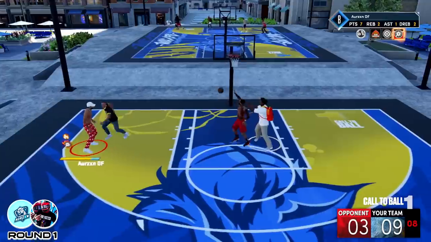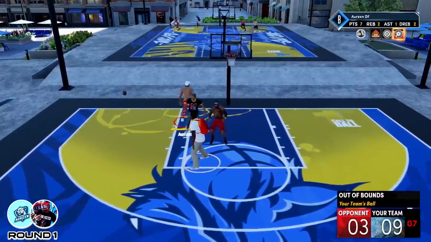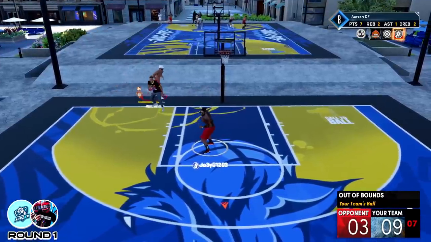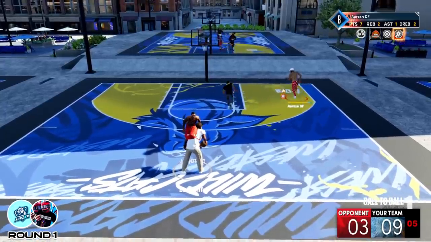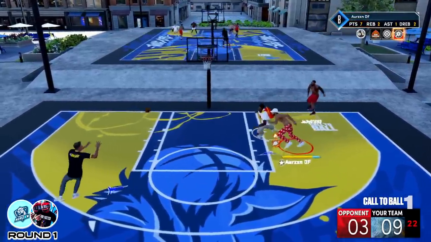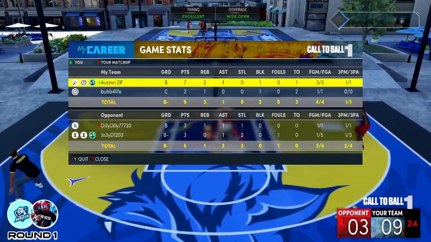Nope. No, Bub, you gotta come to the ball, Bub. Come on. Oh, my God. I literally played with a 63 overall. It's a method. Hit me, Bub. Hit me. Nope. Oh, my God. What is he doing? What is my teammate doing?